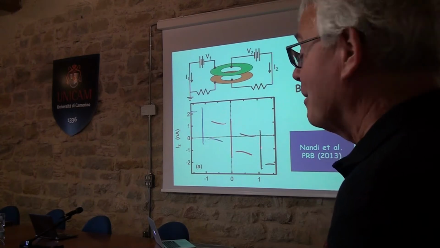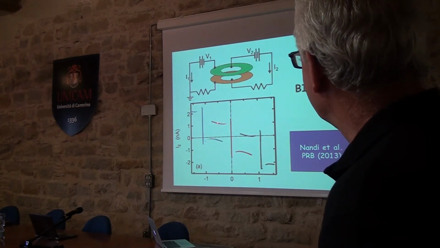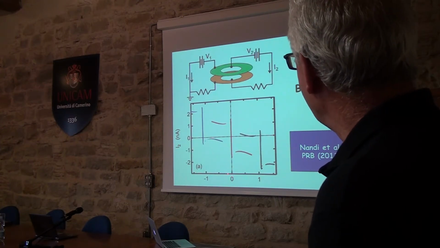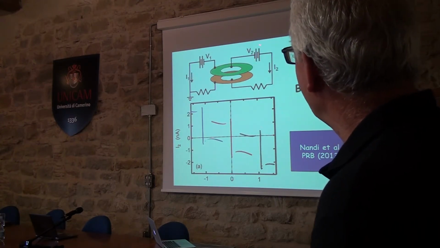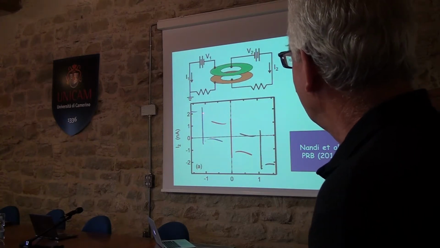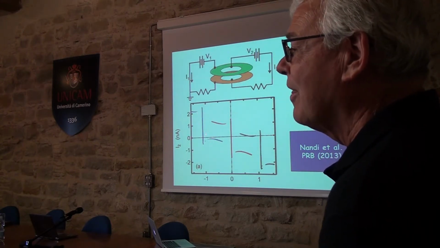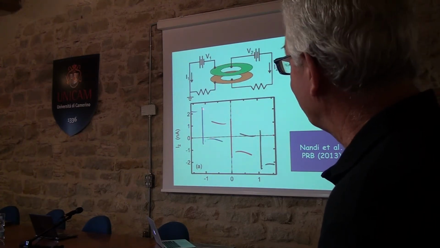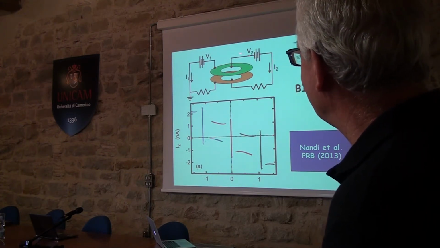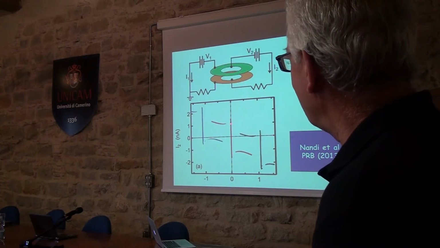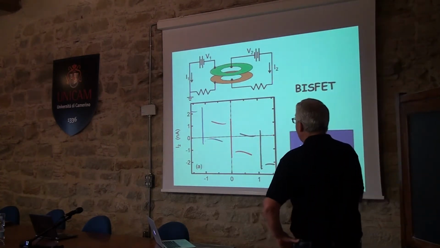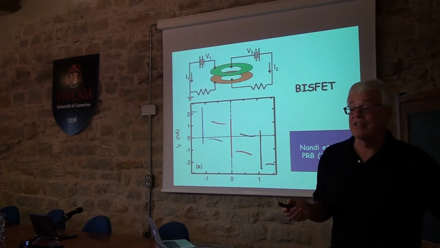The blue curve and the black curve are the same plots of I2 versus I1, both parametrically depending on V2, at a fixed value of V1 that's not 0. And it involves the same physics, and the important thing from a device point of view is you can change the IV curve at the outside very quickly if you're close to these boundaries by putting a small bias voltage on the other side. Okay.